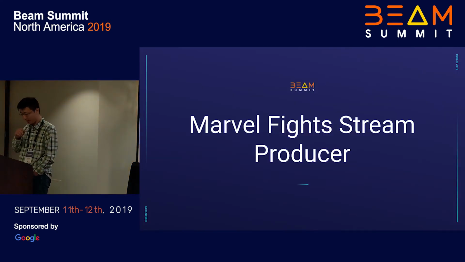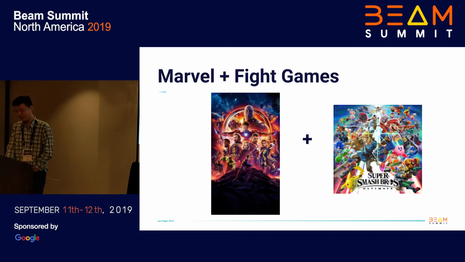So I created a thing called Marvel Fight Stream Producer. The idea behind it is, when Avengers: Endgame launched, I combined it with some ideas from Super Smash Bros., so it's kind of like a fight game. Basically you have two different teams or two different players, and you can use their power. Different players have different skill ranges, and you can create some random skill set ranges, create different files, and send them to the stream producer, and you can process that. So we're going to talk more on that.